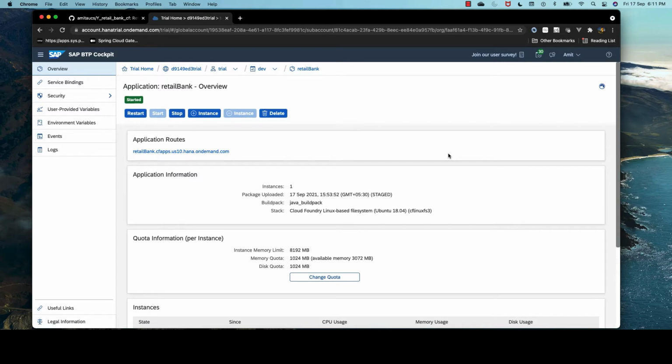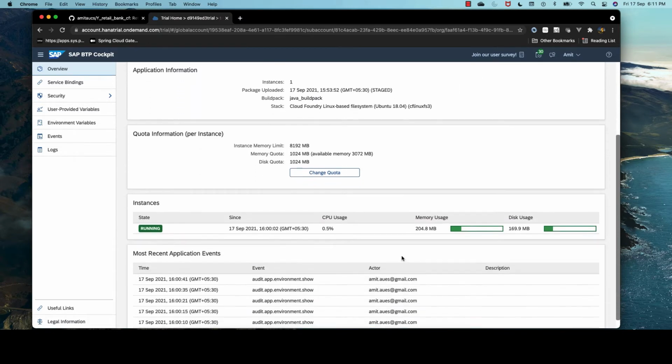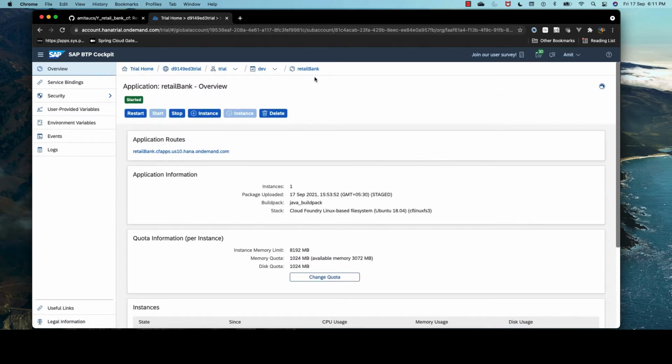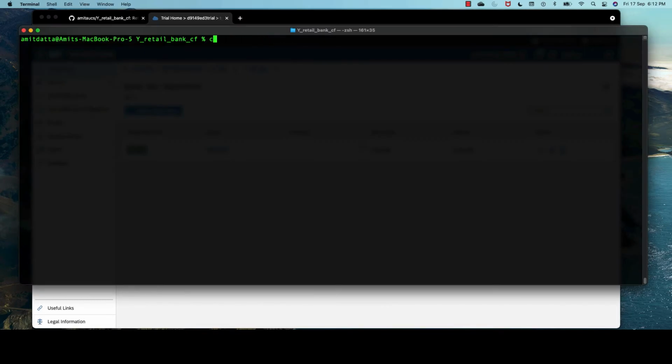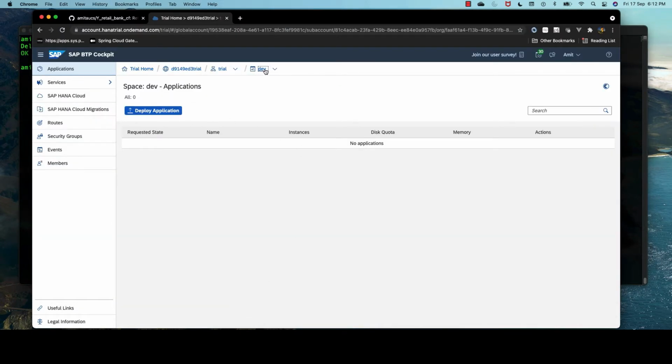Yes. There is a better way to deploy an application in Cloud Foundry, and we can do this with manifest.yml. In this session, we shall look into how we can deploy our code into Cloud Foundry using manifest.yml. For that, first we delete the application that we have deployed in Cloud Foundry, and we shall redeploy it using the manifest. So cf delete -r retail banking -f will delete this application, and we can see this application has been deleted.